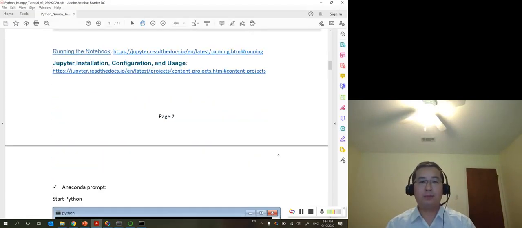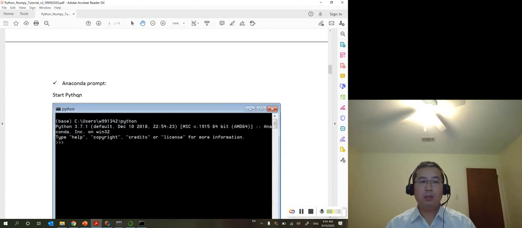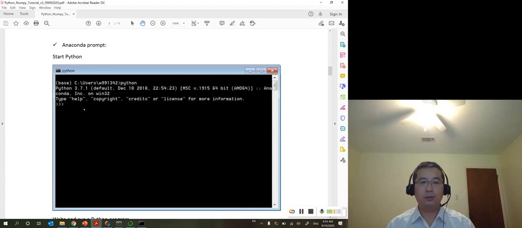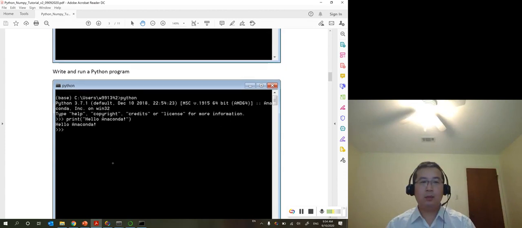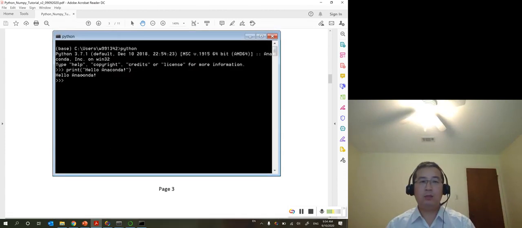Okay, next one. Here it tells you how to start Python. I already told you. Okay, so just input python, and then you can also run some commands here, because now you are running the Python environment. So you can find that three right angle braces. So that's the new environment.